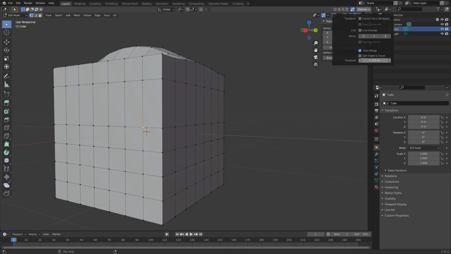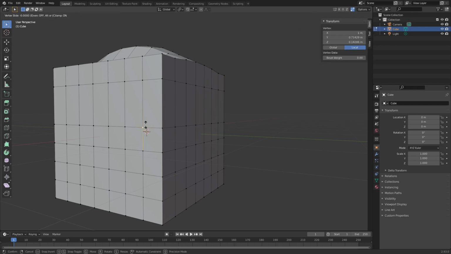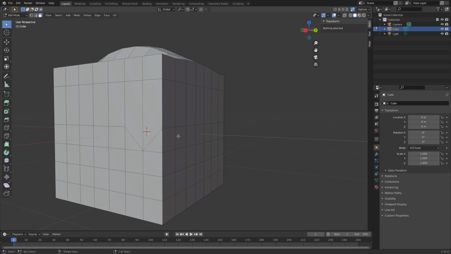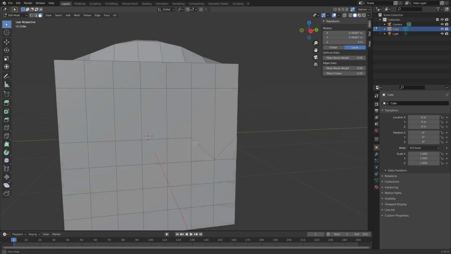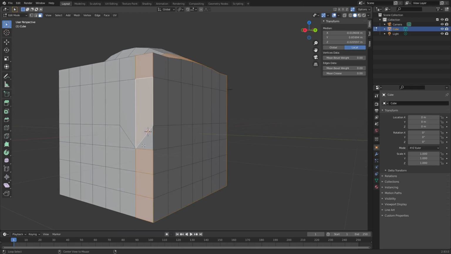And under the options here, you'll see the threshold for it. So auto merge threshold is 0.001. You can bump that up or lower if needed. Keep that in mind. If I press G twice now, slide it down, bump it into the other vertice, it's automatically merged. It's not doubled. All right. But I just wanted to do this to prove a point that this loop ends here on this side, right? But it also ends at this triangle. And so these triangles can become problematic when trying to make loop selections.